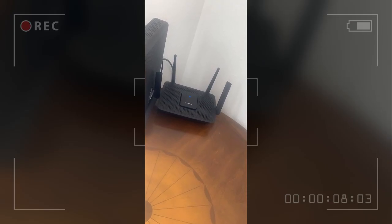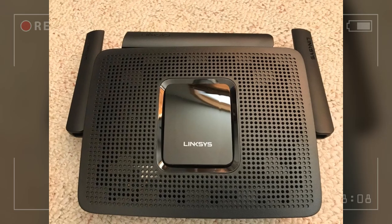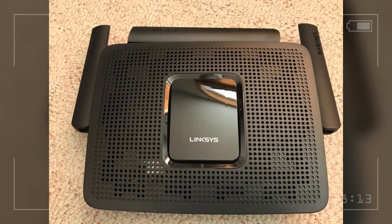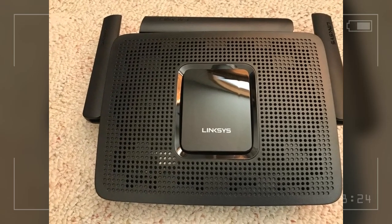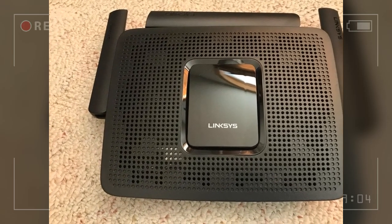Ultimately, this client returned the device. The signal's inability to penetrate their concrete walls was the main issue. Despite this, they would still recommend this router for a very specific situation, a single-level home without major structural barriers. For that kind of environment, its simple setup and powerful performance would likely make it an excellent choice.